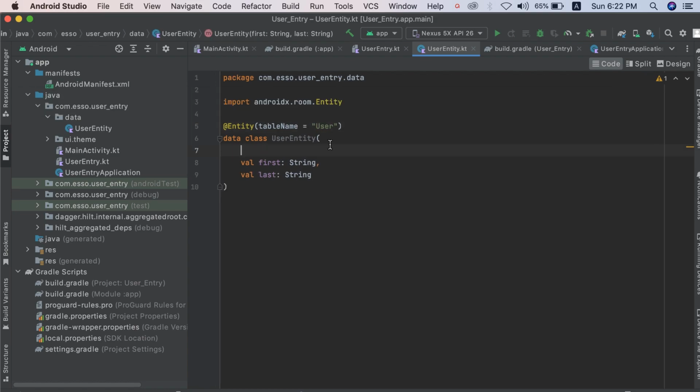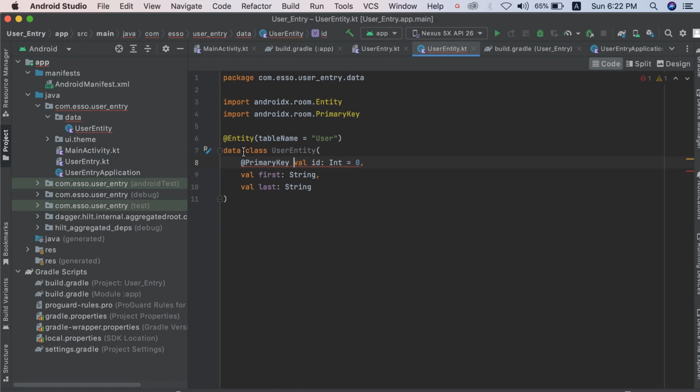And we must add a primary key id column that uniquely identifies each row in our table. Here, add a column, call it id, type Int, with initial value 0, and use the PrimaryKey annotation. Okay, and here we have three columns: the id column, the first name column, and the last name column.